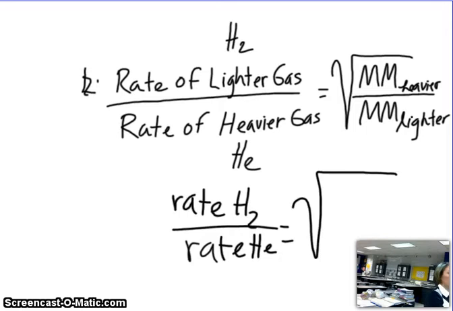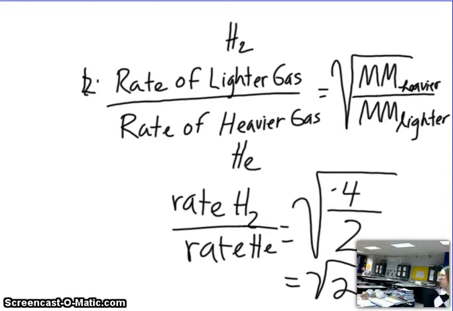is equal to the square root of helium, which is 4, over the square root of hydrogen, molar mass of hydrogen, which is 2, right? So it's opposite, helium over hydrogen. So the rate is equal to the square root of 2, and what's the square root of 2? Nobody knows? Square root of 2 is 1.4. So what that number means is that hydrogen effuses at 1.4 times the speed of helium. It moves 1.4 times faster through that tiny orifice.